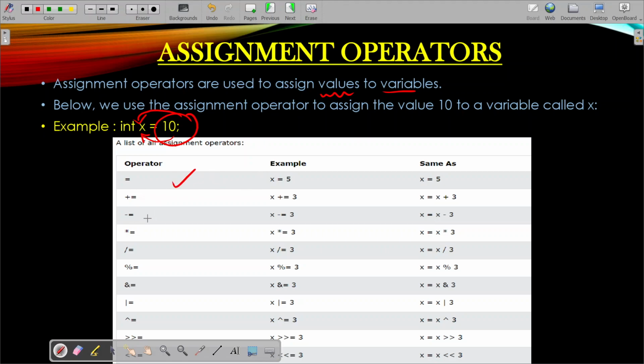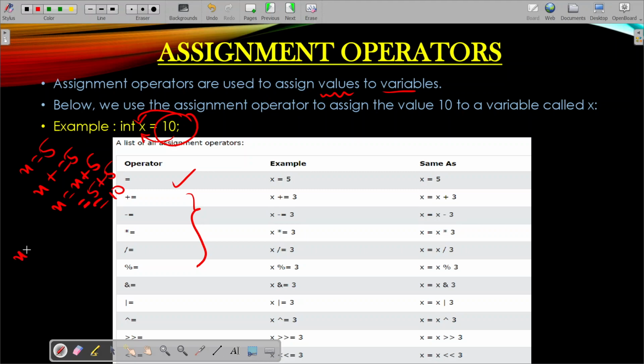Now plus equal to, minus equal to, asterisk equal to, divide equal to, mod equal to, these five are very similar to each other. Suppose I have written x equal to 5. Now if I try x plus equal to 5, what will this mean? This means x equal to x plus 5, meaning whatever the value was with x, 5, along with that another 5 will get added. 5 plus 5 will become 10.